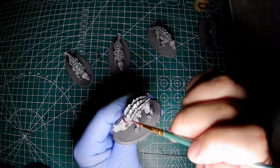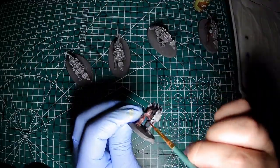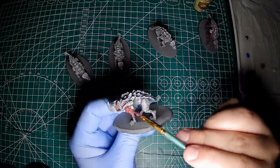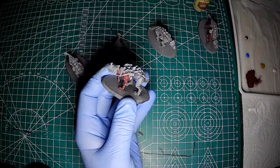And doing crystal blue for the mouth, and mummy robes for some of the leg wraps they have. And then going over everything with a mid brown to give it kind of a dusty, muddy look. And then doing some highlights with skeleton bone and void shield blue on a couple areas.